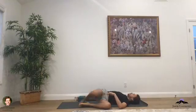And just breathe here. These are intended to be longer holds because we're just allowing the body to relax into the pose as you breathe. And one more time back to center.